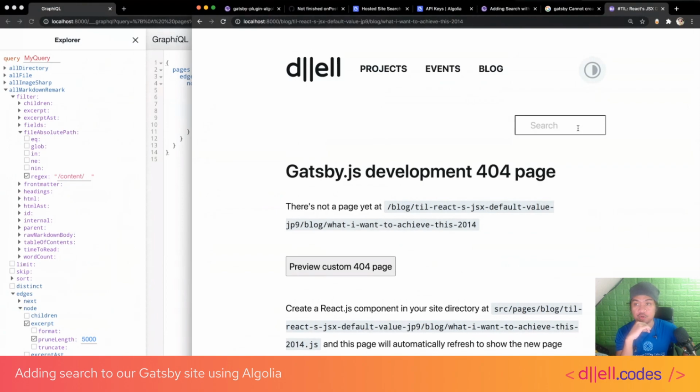Once again, my name is Doril, and we're now able to add Algolia search in our Gatsby site.